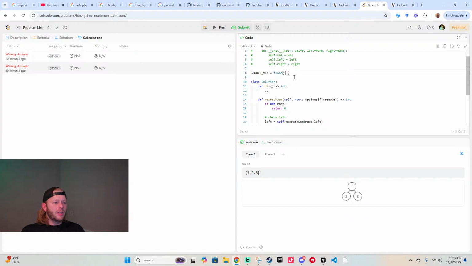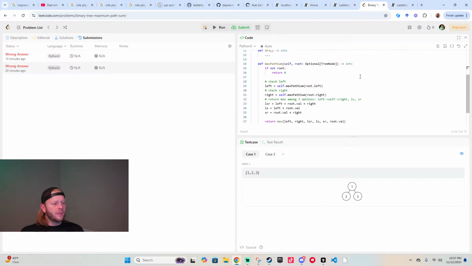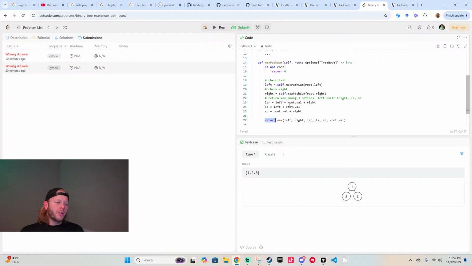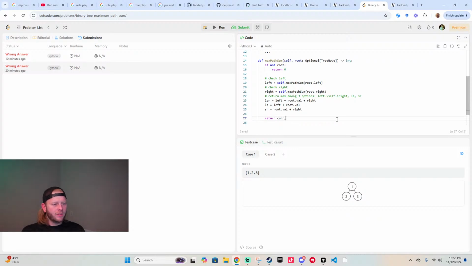We can float it to negative infinity. Do you put the minus inside of there or outside of there? So what do I return? I want to return the cur max. And then I want to say the global max is the max of that or the cur max.